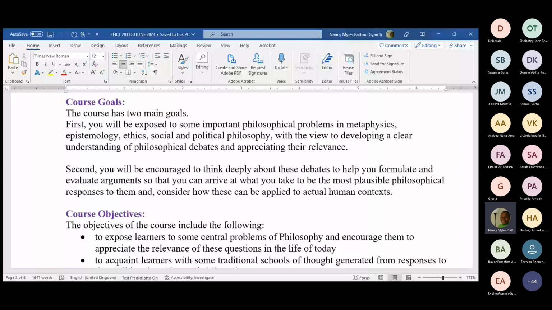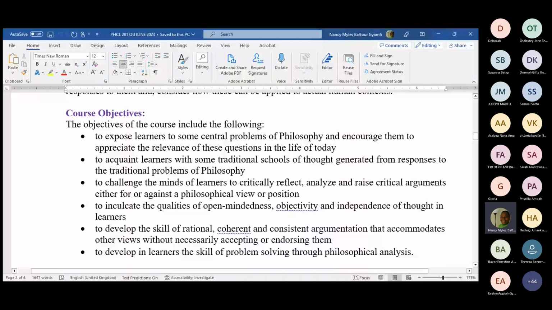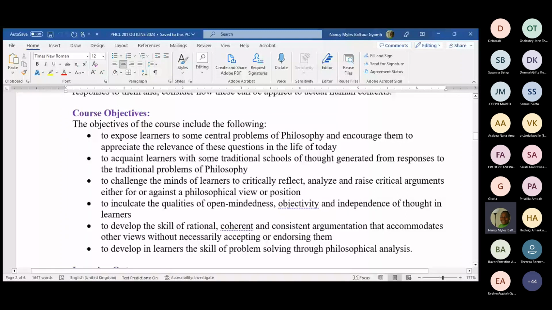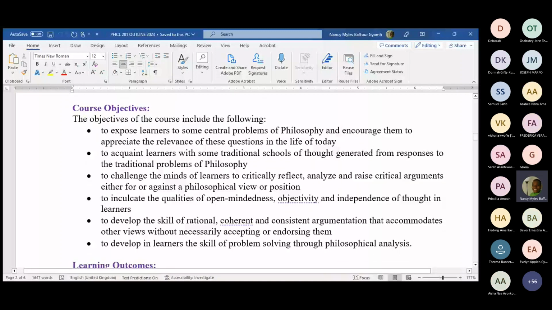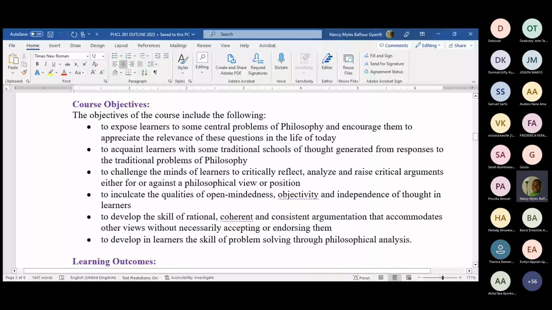So you apply that to the various philosophical views we study. You consider how these can be applied to actual human context. I spent so much time there because I'm hitting two birds with one stone. The relevance of what you are doing now, how it applies out there, even in your other disciplines, okay? If that is well-grounded, then I can take, there was another person before, I think it was Emmanuel. So let's take Emmanuel, then afterwards, Ernestina's hand is up, she can read this. Emmanuel, go ahead. All right, madam.